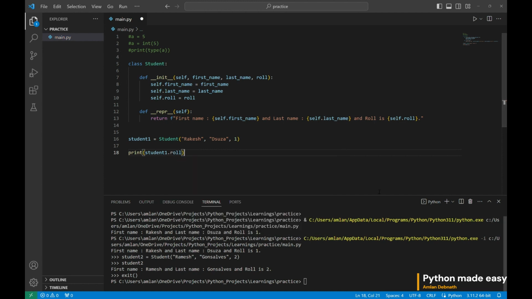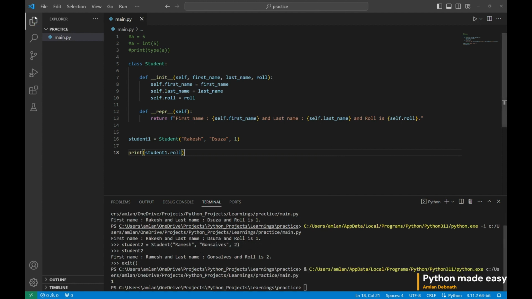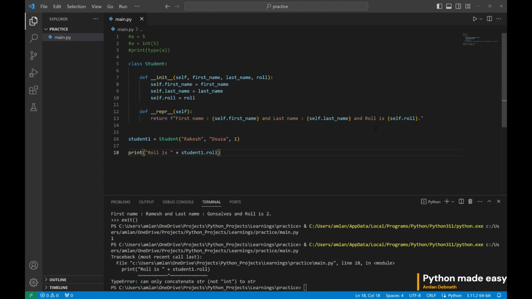Let us see, we are getting the roll number. Print, we can add here roll is plus student dot roll. I want to see only the roll. What is it saying? Cannot concatenate str with int. So I have to also convert it to str.